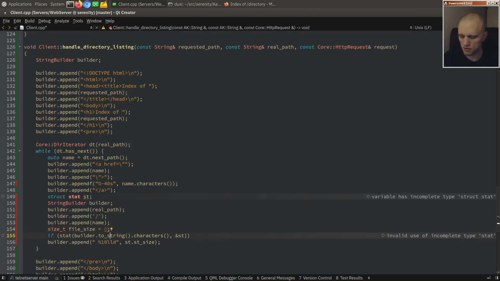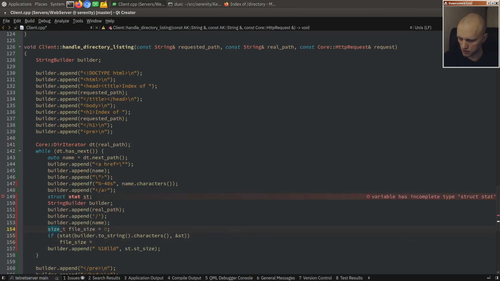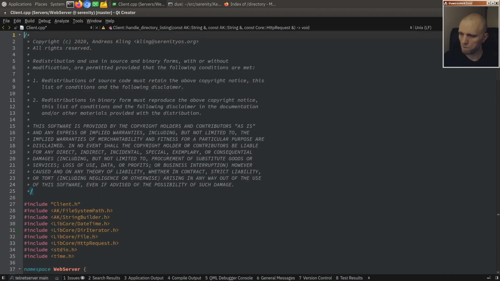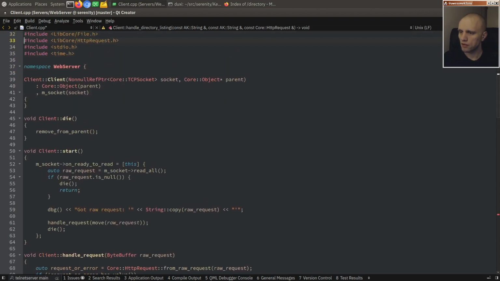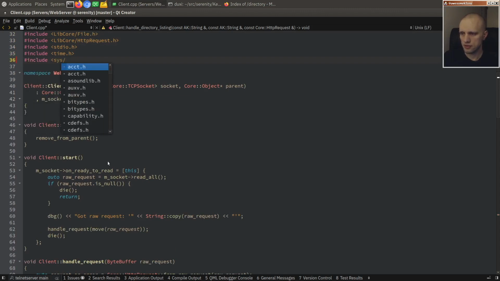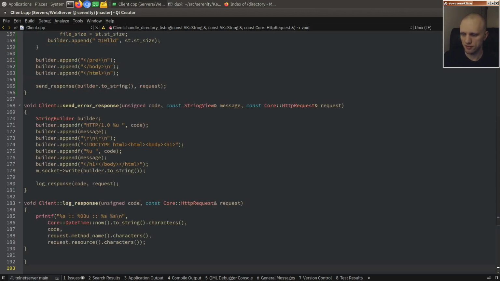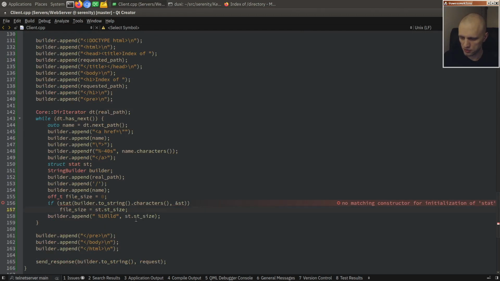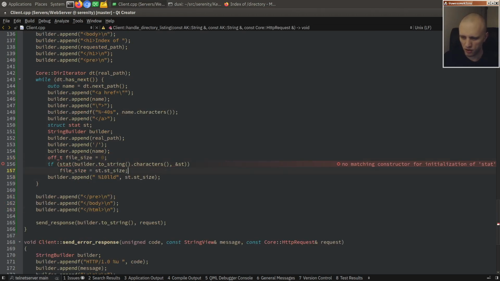File size 0. Then we'll say that, actually I guess it's an off_t, so file size is st.size, and we'll need frickin' sysstat here anyway, after I was talking so nicely about having a nicer abstraction for this, but we'll live with it.